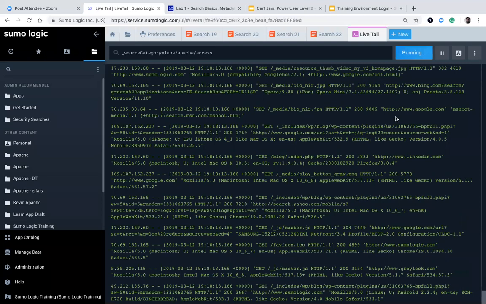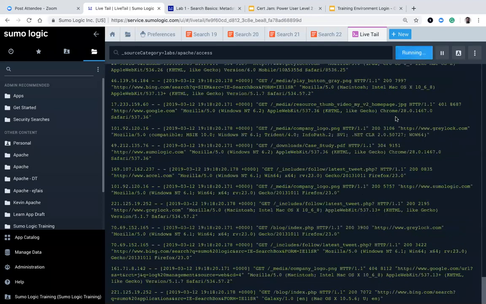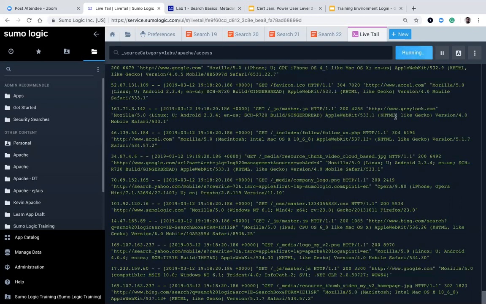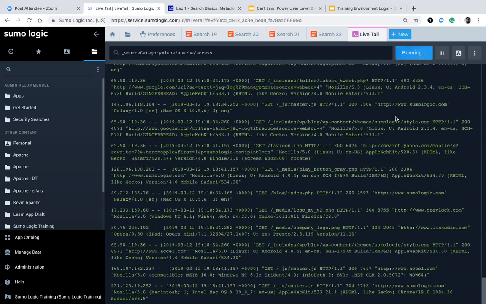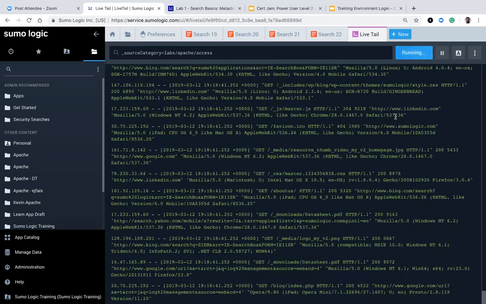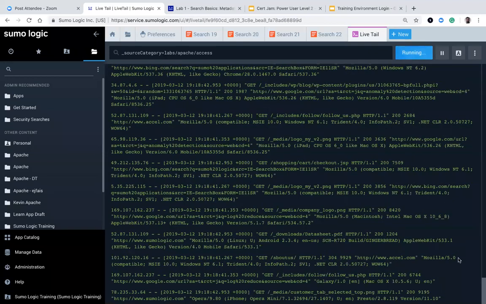And this is helpful for a couple of reasons. One is if you want to see what data is coming into Sumo Logic in real time, this is how you would do it. The other place this is helpful is if you set up a collection and you're basically telling the system, hey, grab this data, bring it into Sumo Logic, and you want to confirm that that data is being ingested, this is how you can do so as well, because you're seeing that ingestion take place in real time. So LiveTail is helpful in some use cases. For many users, they never go near it. So I wanted to point it out and show it to you. At least now you're aware of it.